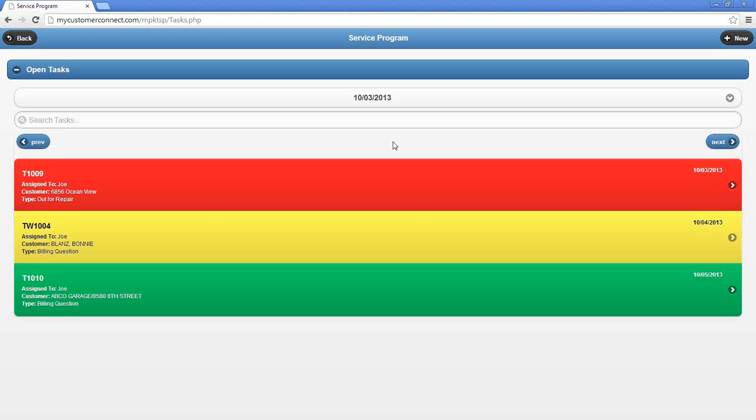So right now, my task list, if you look at the screen, it shows you 10-3 because the oldest task on my list is dated the 3rd. But it's showing me all the tasks, one for the 3rd, one for the 4th, one for the 5th. So if he signed on his phone on his specific account for Nick, only Nick's tasks are going to show up. But then if he signs under administrator on his phone, he would be able to look at all the tasks for the entire company? Correct. So it depends on how you're signed on the phone. If you're security level 1, you see all open tasks. If you're security level 2, you only see tasks that are assigned to you. Okay.